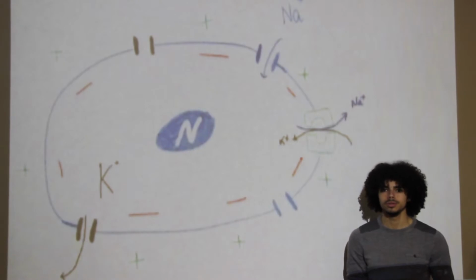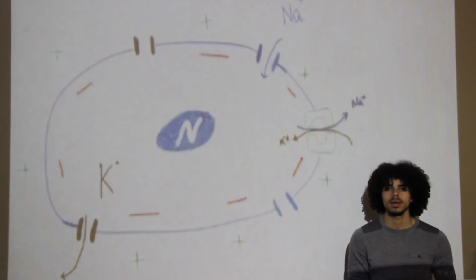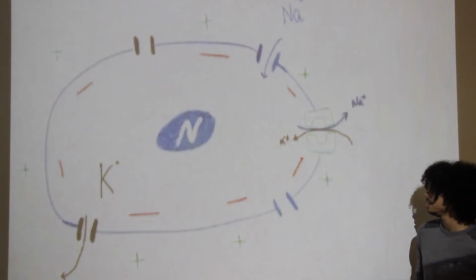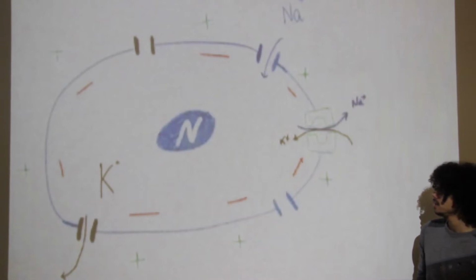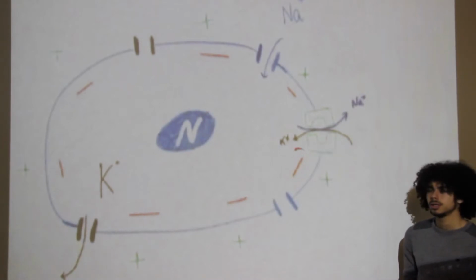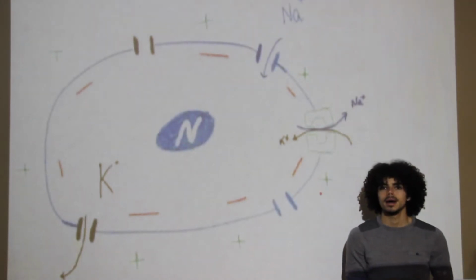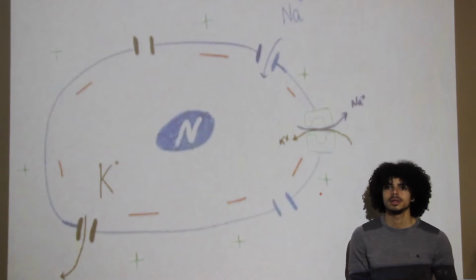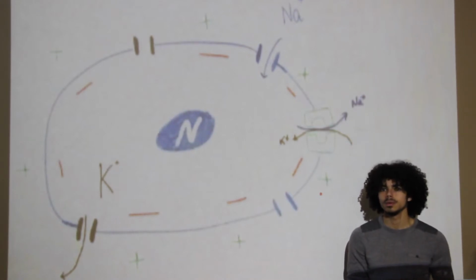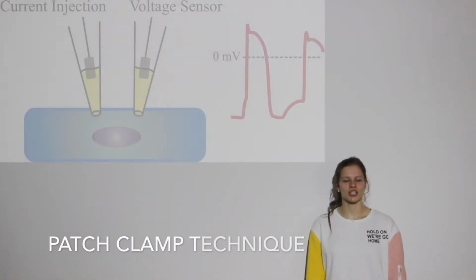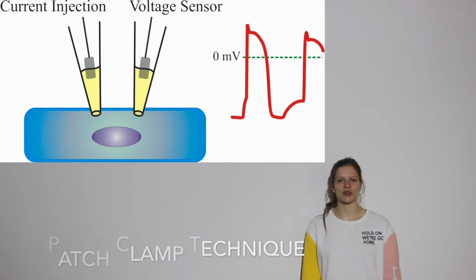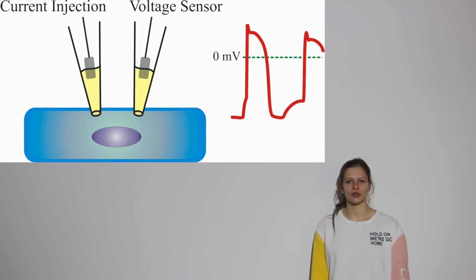All aqueous solutions are neutral, but the membrane of the cell acts as a capacitor, and an electromagnetic field exists on both sides of the membrane due to ions and charged molecules. As you can see here, on the inner part of the membrane there is a negative charge, and on the outer one there are positive charges. Ion flows are thus essential to modulate the resting potential of the cells, but they also have a role in the cell metabolism. The patch clamp is a laboratory technique in electrophysiology which studies ionic currents of channels.